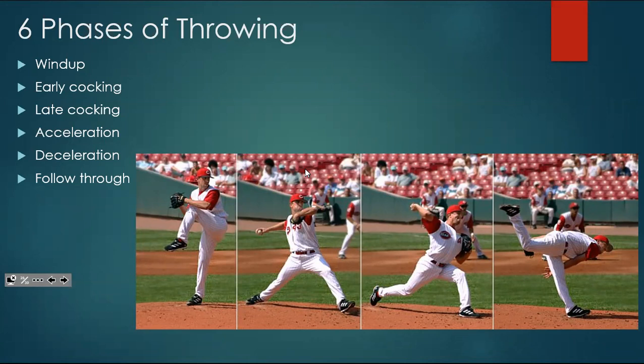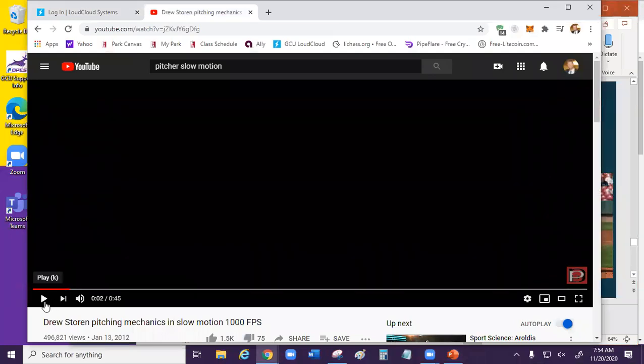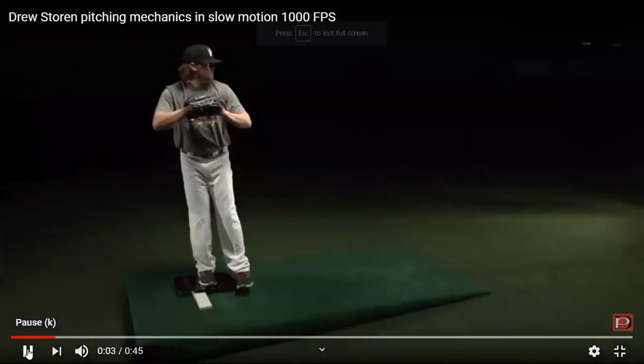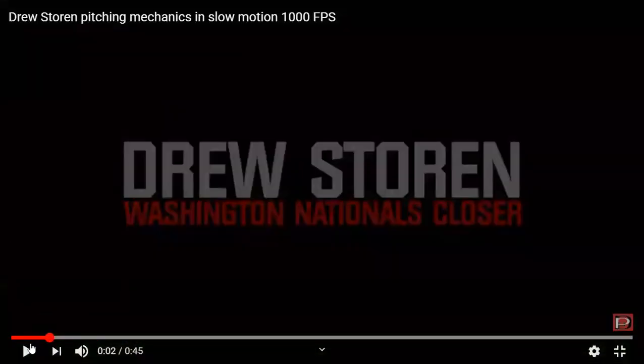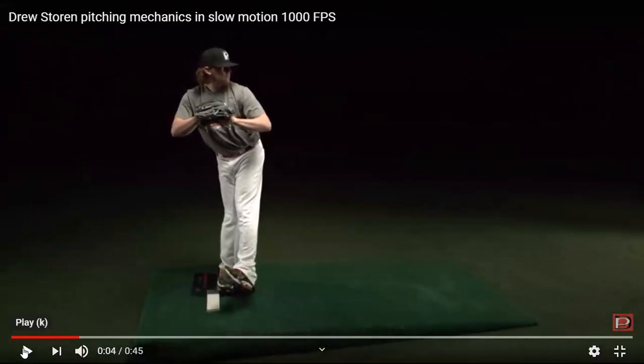Yeah, so let's just go ahead and break this down from a fundamental standpoint here. I want to show you this video with Drew Storen. He's a pitcher for the Washington Nationals. This starts out with him just lifting his leg like that. That is his windup right there.